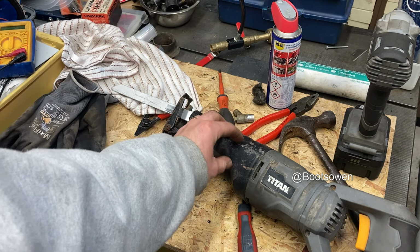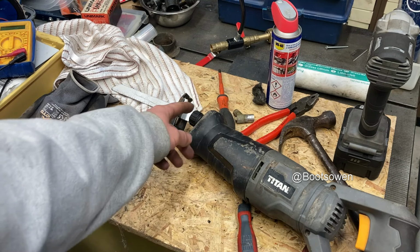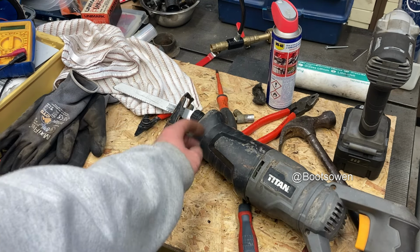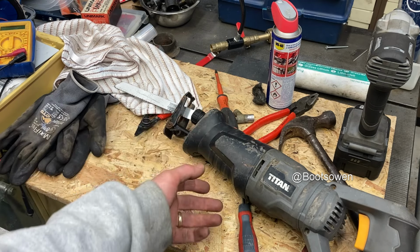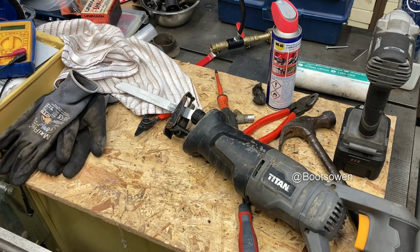Like I said, those bearings on that bit, they'd be really easy to replace if you could get into it comfortably. And you know, if you knew what you were doing, you'd take out the blade, you'd take out those two screws, you'd hit this with a hammer up here until it fell off, and then you'd be in one more screw or maybe a few more. You'd get those bearings out, no bother.